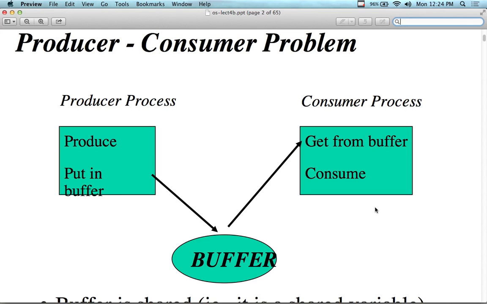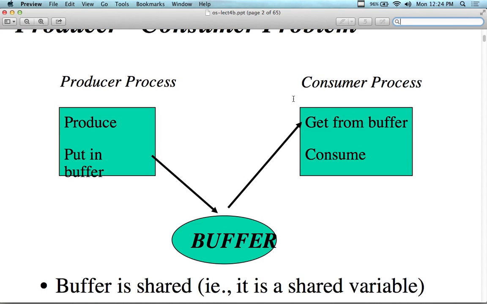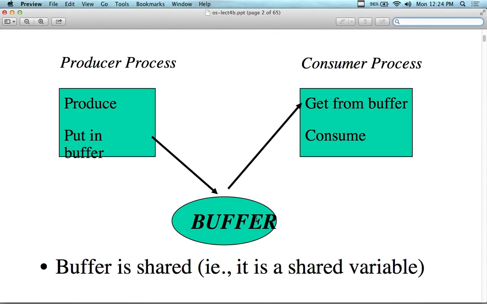If we're running a program called cp, or copy, or even rename, actually rename doesn't really need this, but copy does, because we're going to take data from one thread and copy it into another. Or excuse me, we're going to have two threads. One's going to read and the other one's going to write the data. In the producer-consumer model, the producer produces and puts pieces of information into a buffer, and then the consumer gets from the buffer and consumes the information. The buffer is shared between the two threads that are running.